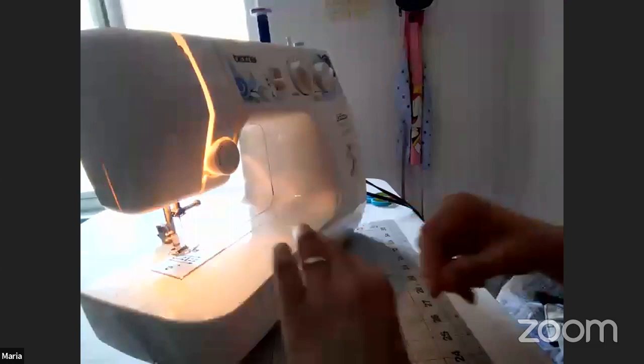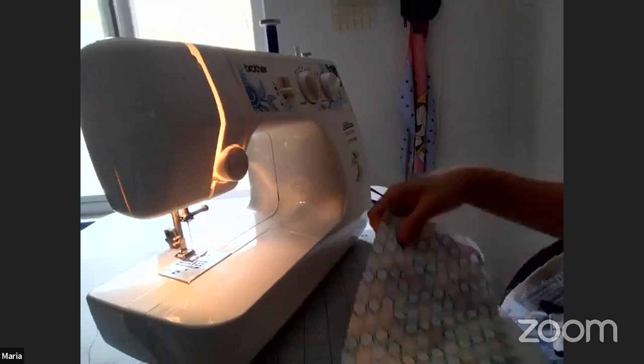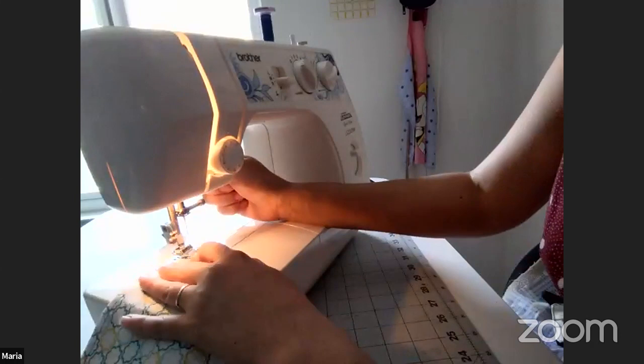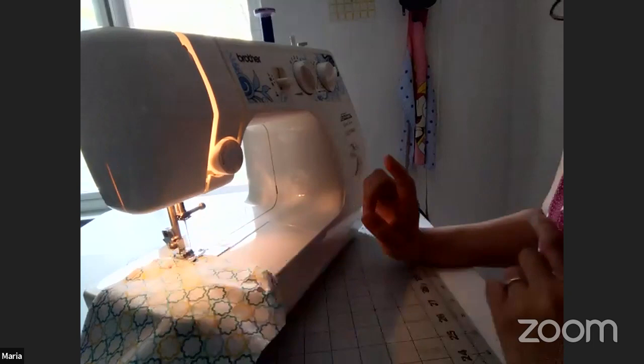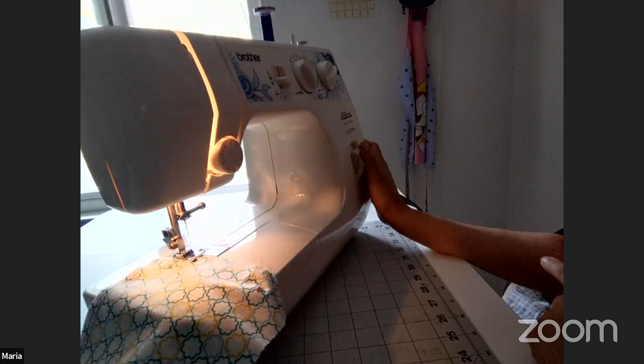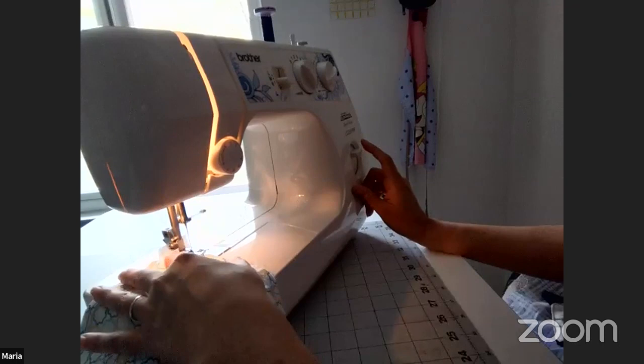And you're gonna go ahead and once again, front to back. Okay, and we're gonna go ahead and start where we left off. So right here. Perfect. Now, if you want to backstitch with your foot pedal, you should have a lever somewhere on your machine. Mine's right here in the front that you hold down, okay? And you go with your pedal foot. Okay.